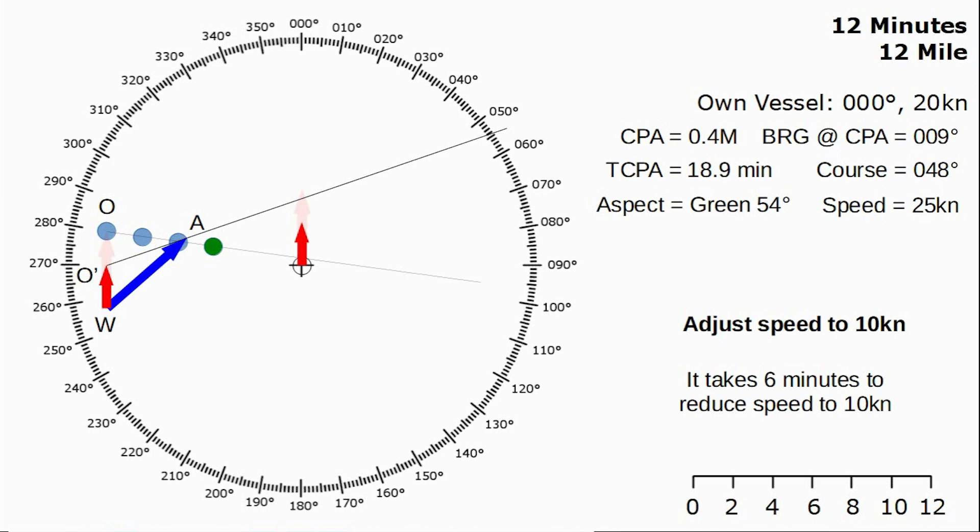So we're going to get a new imaginary position in six minutes time. We know the distance that she's travelled because the previous dots are all six minutes apart so we can just project that into the future. If it wasn't six minutes you could work out a ratio to get the new position of the vessel. After that she's then going to follow down this new relative line of approach. So we can transpose this line of approach onto the new future position. These two together will give us the new projected line of approach relative to our own vessel.